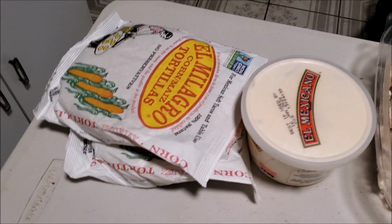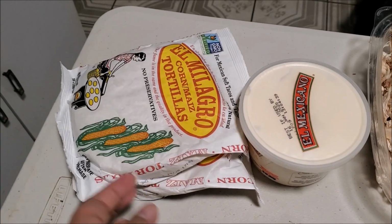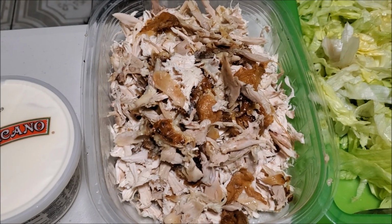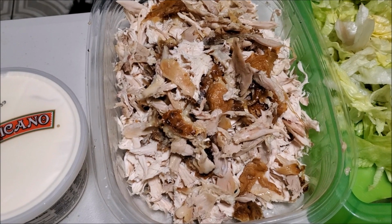All right guys, so these are the ingredients that you're gonna need. It's super easy. All you need is tortillas. We prefer the El Milagro ones. Another thing we need is cream for the tacos. Now this is chicken. Usually you could get this at Walmart. This is literally what costs you $5.